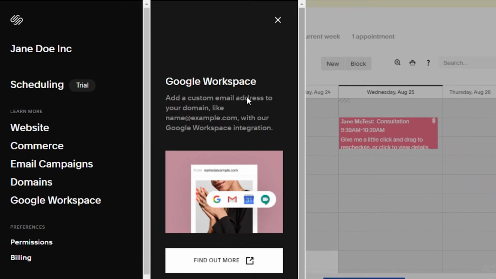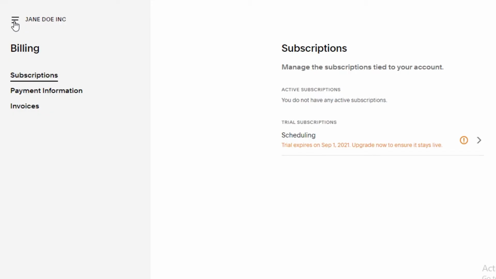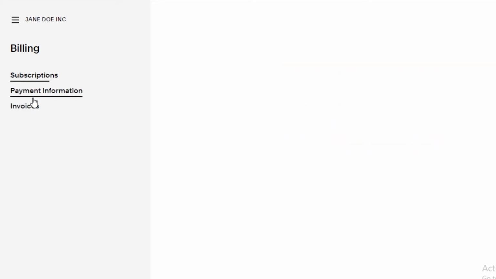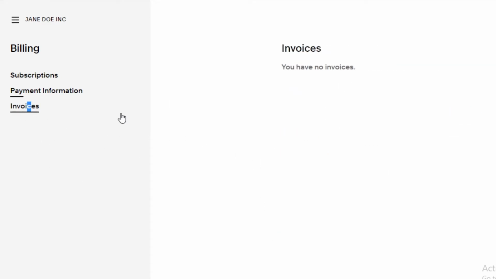You can do that via this app. And then below that, you have permissions and billing. So a good option that is provided in Acuity is that you can set your payment information and different invoices. So you can set up any kind of payment that you might want. You also have your invoices, your billings. So obviously we don't have any clients, we don't have any billings yet.